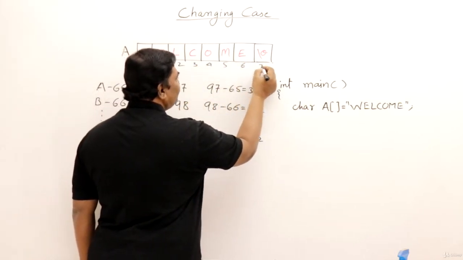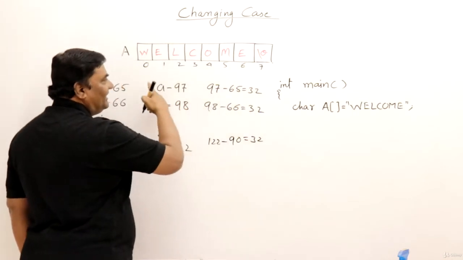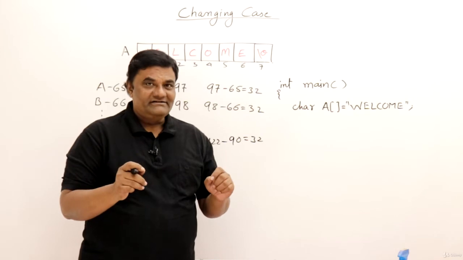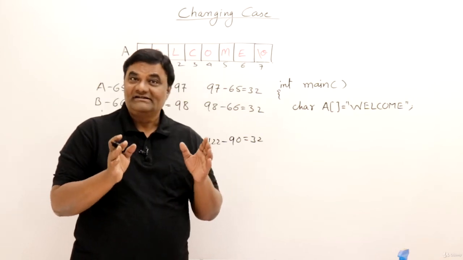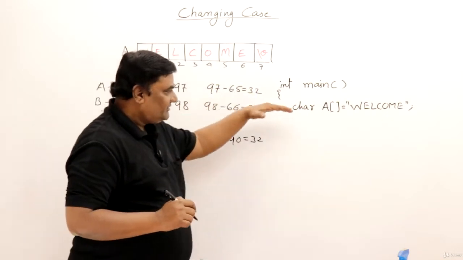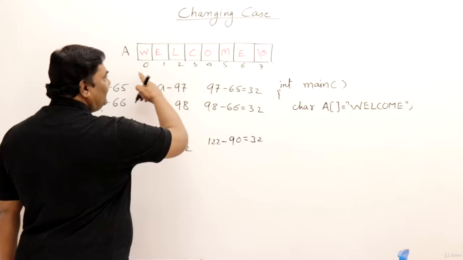So these are the indices, right? Starting from index 0 up to the end of the string, I will add 32 to all of them, as they are already in uppercase. So you should already know what the present case is; then you can change the cases. Let me write down the procedure for converting the cases. I should scan through all these alphabets.